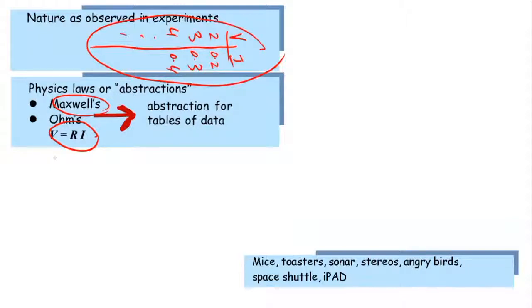And just imagine a simple law like Ohm's law, V is equal to Ri, which you've learned about in your high school advanced physics courses. Now, in one little simple equation, V equals Ri can describe reams and reams of data that govern the behavior of certain classes of devices. So we've simplified our lives quite a bit.